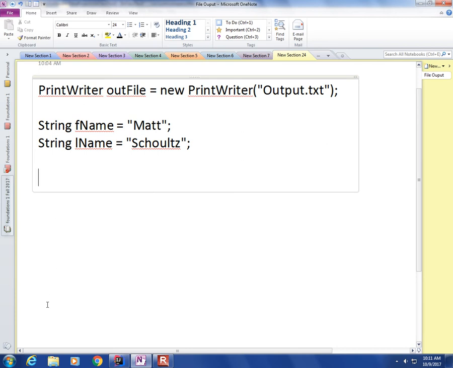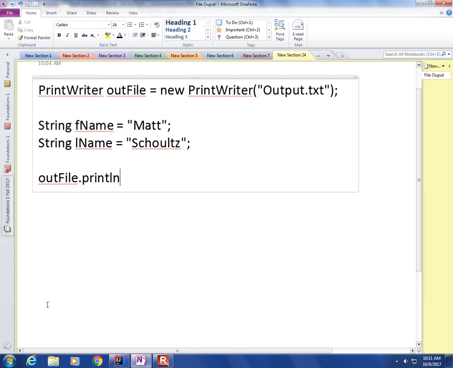And then all I'm going to do is I'm just going to say outFile dot println, right? Just like System.out.println, which is why we show you System.out.println in the first place, so that the format looks similar whenever you get to it, right? So println, those things exist inside of output files as well, right?